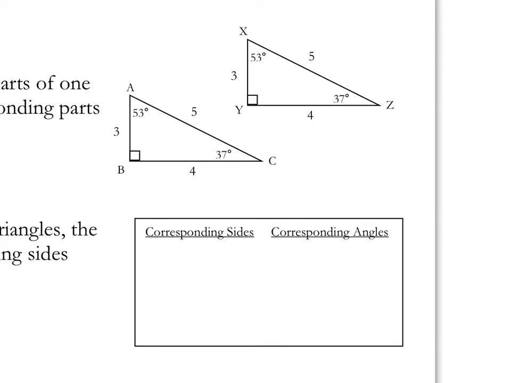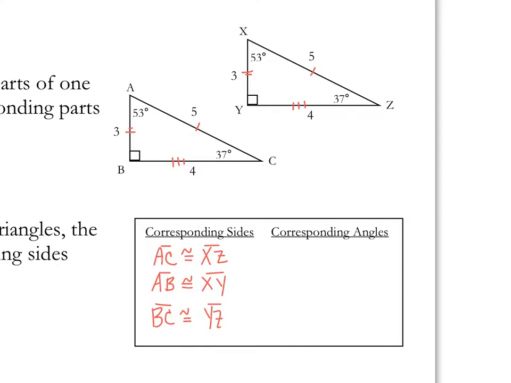So if you see corresponding sides, so AC is going to be congruent to XZ. Because they are both congruent. And we could put tick marks if we wanted. AB is going to be congruent to XY. Because this side is the same as that side, and then our last side. And I'm putting tick marks on there. BC is congruent to YZ.